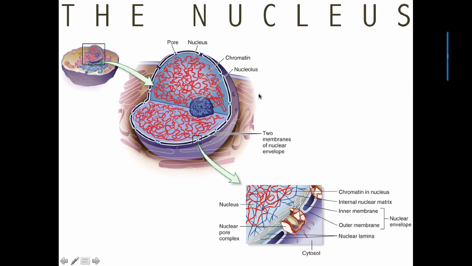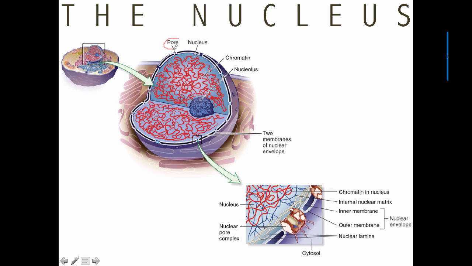Okay, so let's start this off by looking at the structure of the nucleus very quickly. We're looking at the nucleus here on the top left, and if we blow that up, there are some important structures to look at. We've got a nuclear envelope, which is surrounding the nuclear material. Bear in mind, this is like a sphere, so this is 3 dimensions, and we've cut away about a quarter of that nucleus. Inside, the red stuff is the DNA associated with proteins, which is collectively called chromatin. And then we've got the nuclear envelope around the outside.